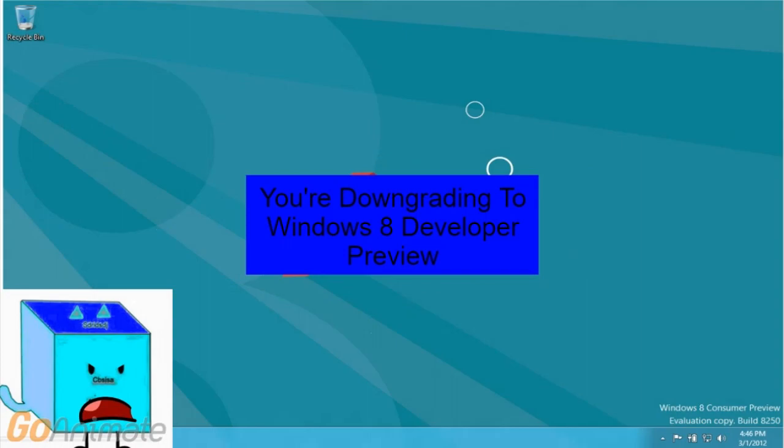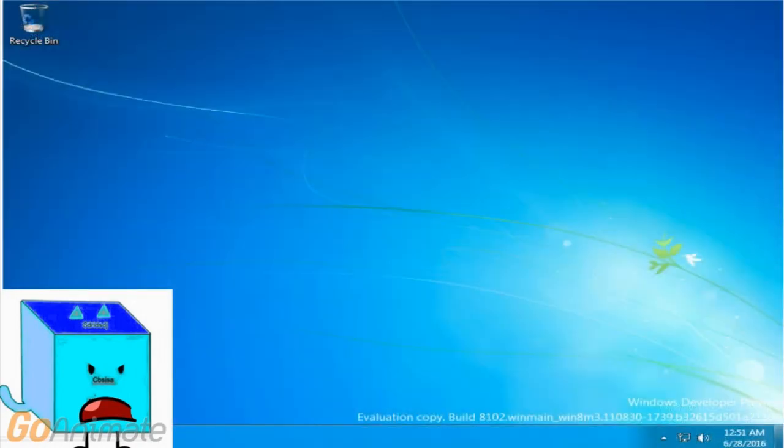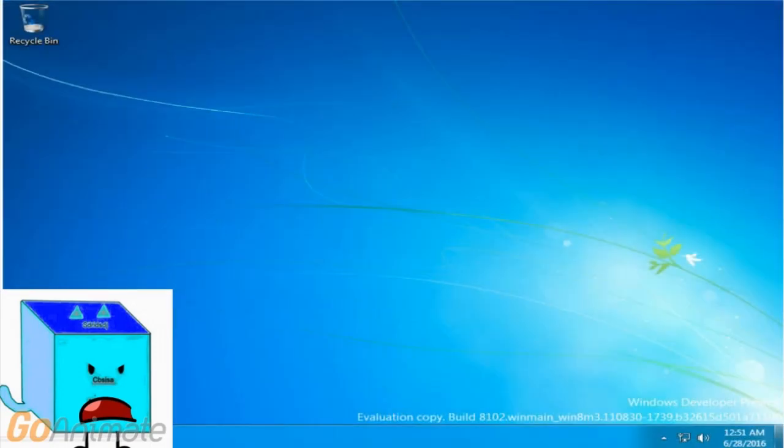Well, I'm scrambled. I have to downgrade this build version. This is just great. Windows 8 Developer does look nothing like Windows 8.1. The Windows Start button doesn't look the same. It looks like Windows 7 Metro. And the Windows 8 Developer desktop screen looks like the Windows 7 lock screen wallpaper. This is not cool. The build is 8102, and the release was on August 30, 2011.